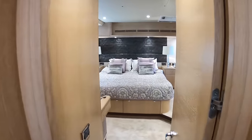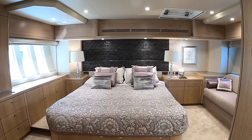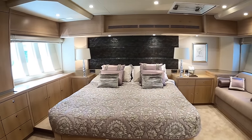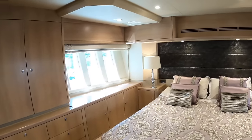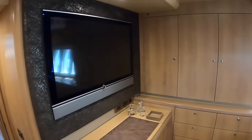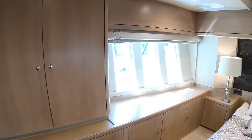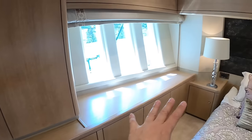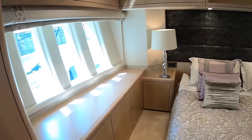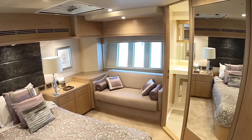There is, of course, another cabin, and that is the owner's cabin, and that is right back aft. Check this out. That's beautiful. Again, those big hull windows. Masses of storage all the way around here. We've got AV equipment in here as well, so your TV's on the wall, for example. Look at these finishes as well, it's just lovely. Absolutely lovely. We come right around here. This is all storage. Normally I open lockers and show you, but there's just too many. And then there's this lovely spot down here to tuck yourself away with the proverbial good book.